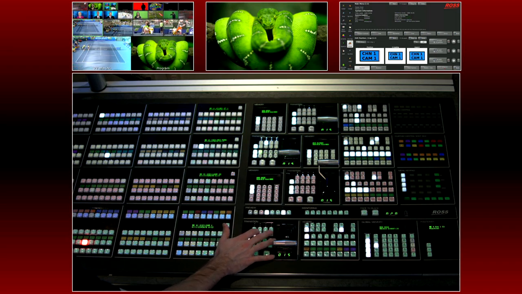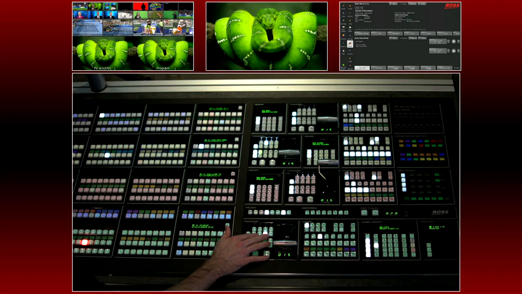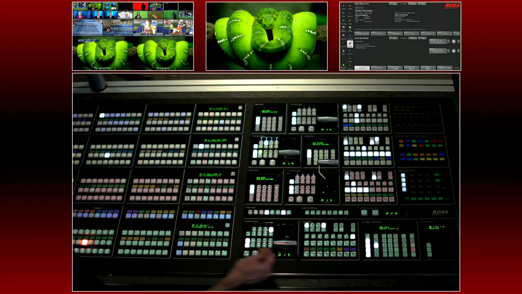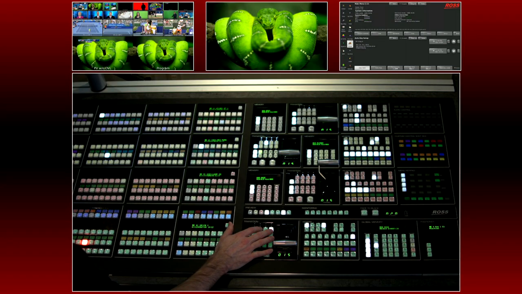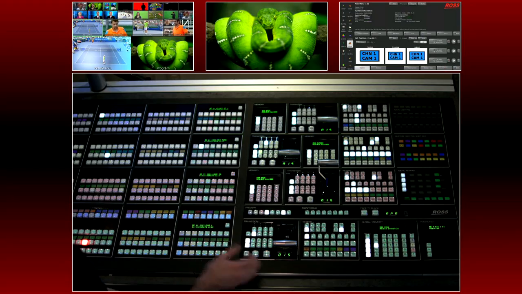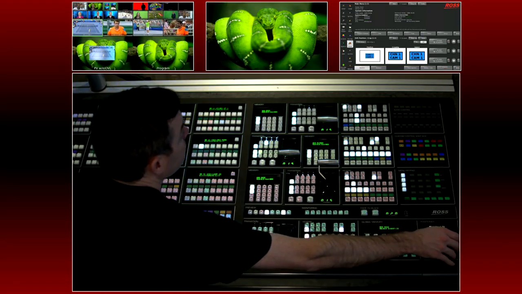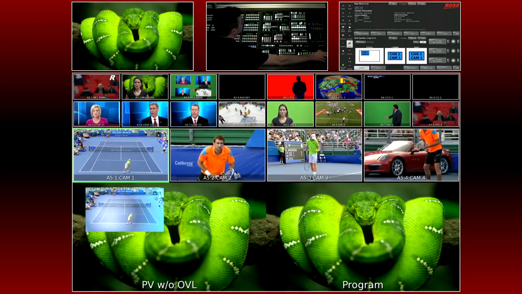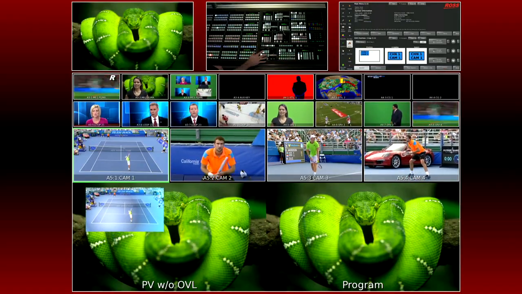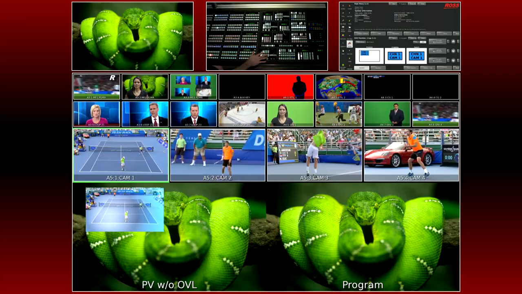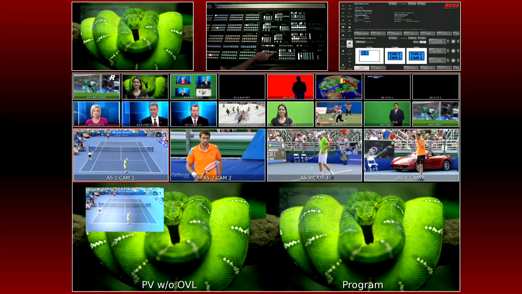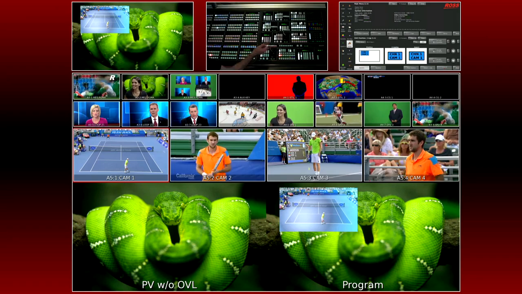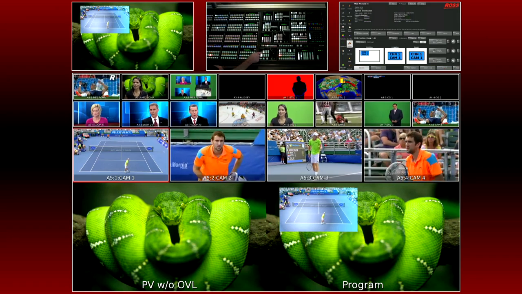Now, when I look at any type of a keyer, depending what the key is to do, it will transition over top. So in this case, with key 1, we have a keyer which is being squeezed back. So we'll just position it here. Because we just have the keyer selected in the next trans area, when we perform that transition, the background doesn't change, but the keyer state changes.